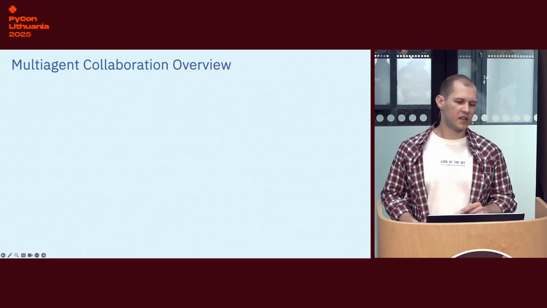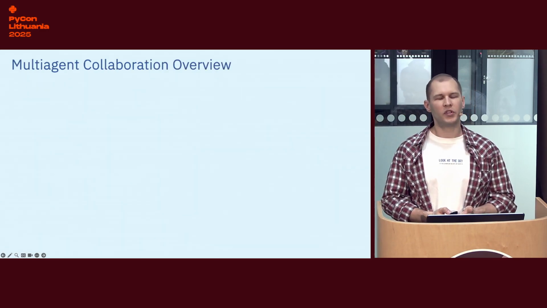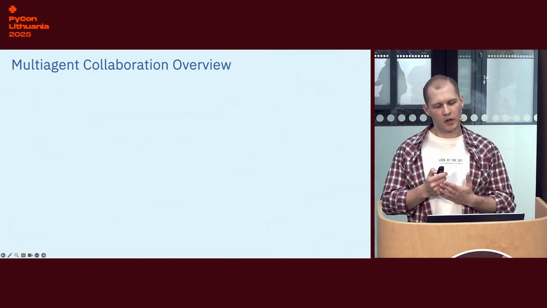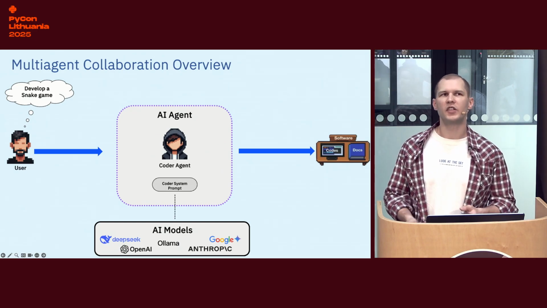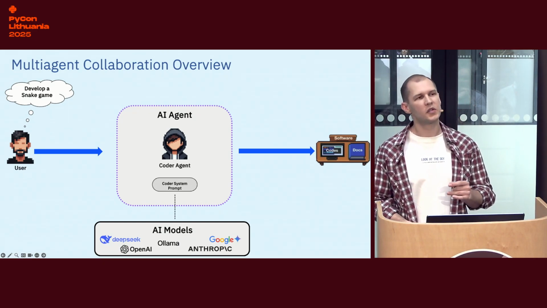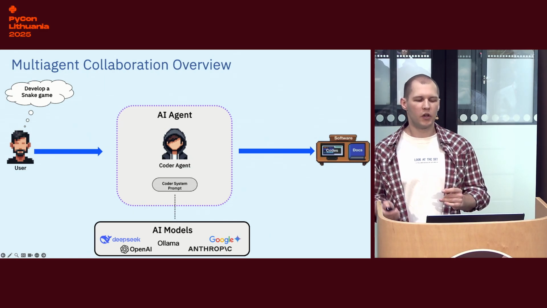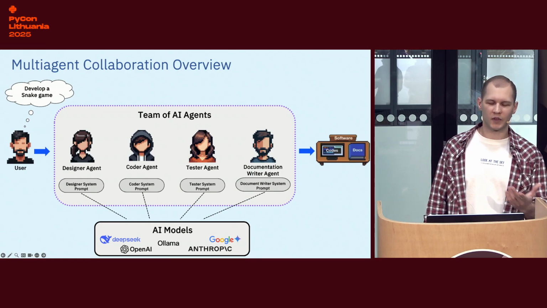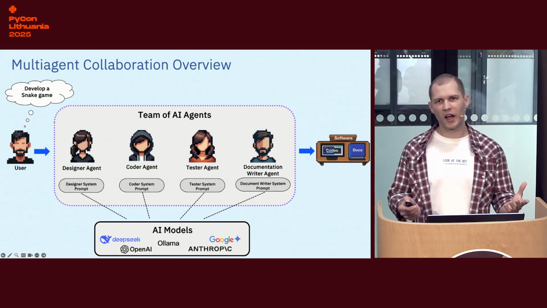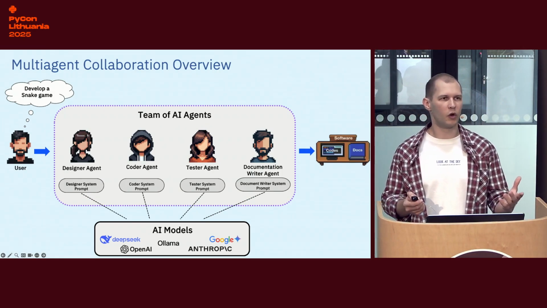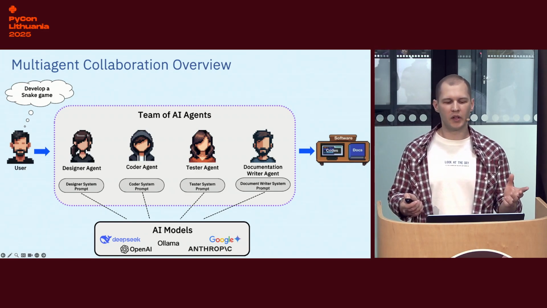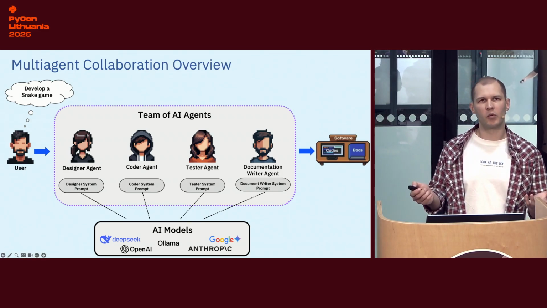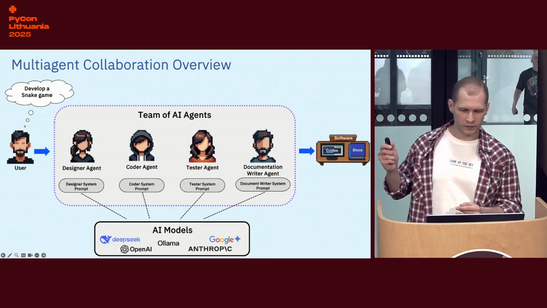Now, moving on to the next and final design pattern, multi-agent collaboration. So what's the idea behind this? Instead of having a single agent that would try to help you solve your given problem, you could have a team of AI agents helping out to solve your given problem. These AI agents could have different distinct roles, different responsibilities, and they would be working with one another in order to solve the problem that was given by the user.